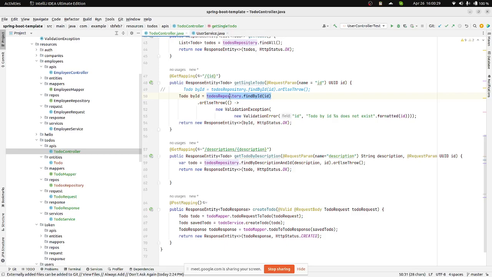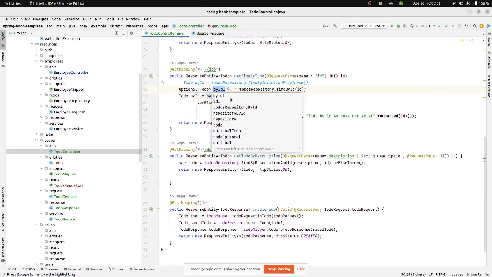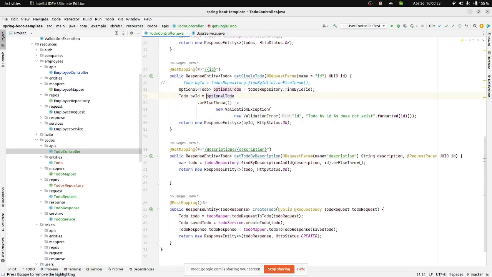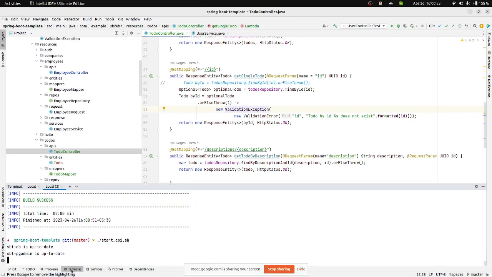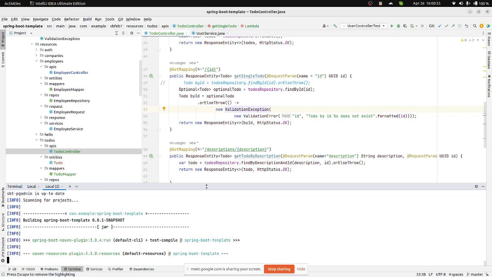So just take this into a separate variable so it's clear to you. So on that Optional to-do that we are getting back, there is a method called orElseThrow. So we are using that and we are returning a custom error, a new validation exception. This is our custom exception that we have written. So if you just do this, I'll just show you, it will return a proper error message.